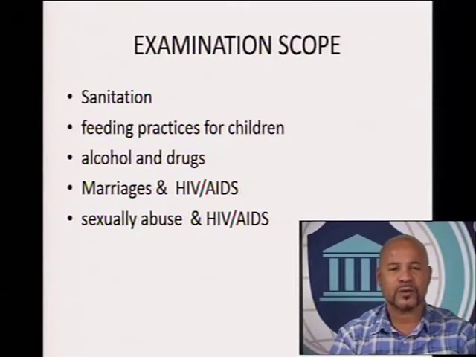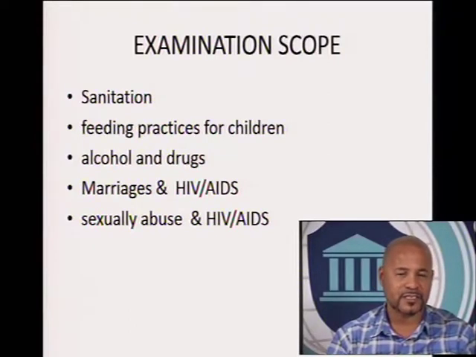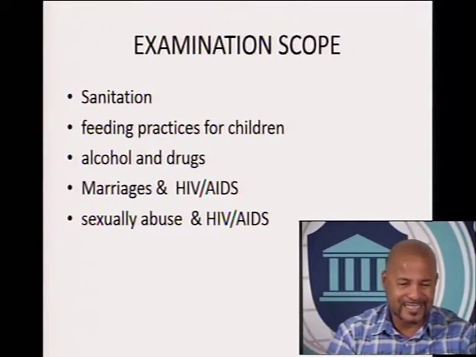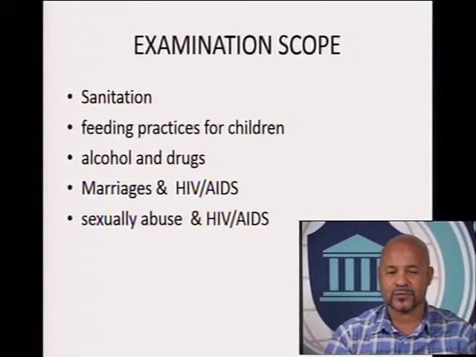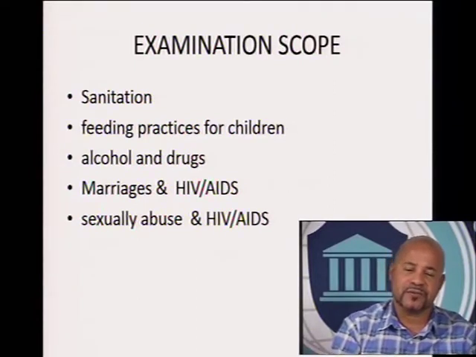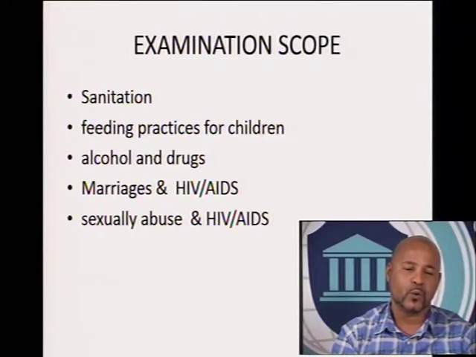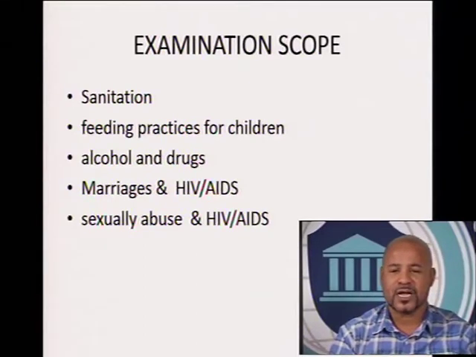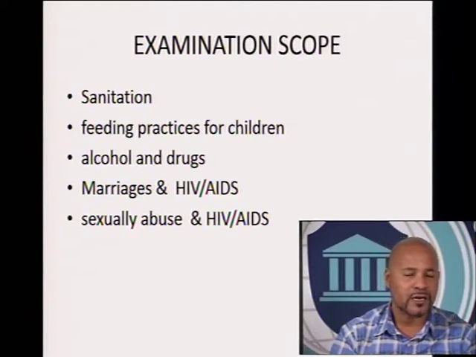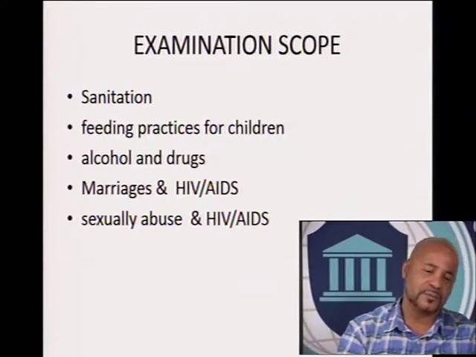Then you can also look at the health facilities, the health infrastructures. What infrastructures are there? Are there any mechanisms in place when it comes to sexual abuse and HIV/AIDS? Does the Ministry of Health make provision, for example, for people that are being abused sexually? And what mechanism is in place? The law enforcement, like the police, what do they do to protect rape victims, for example?